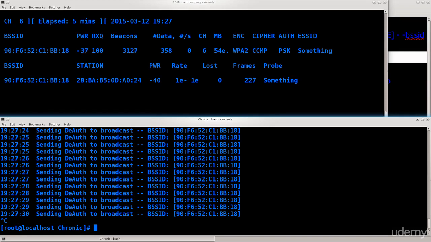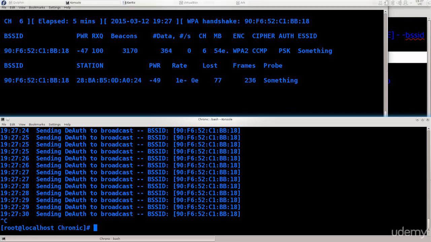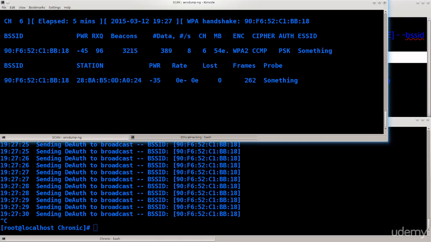In a moment, we should get a four-way handshake in the upper right corner. There we go. It says WPA handshake for this MAC address. At this point, you can just go ahead and stop the capture process, as there is really no longer a point to it. We have gotten what we needed. It's all here. In the next tutorial, we will tear apart the file which we have captured and see what we can do with it, how we can actually crack it. That is the difficult part of it all.